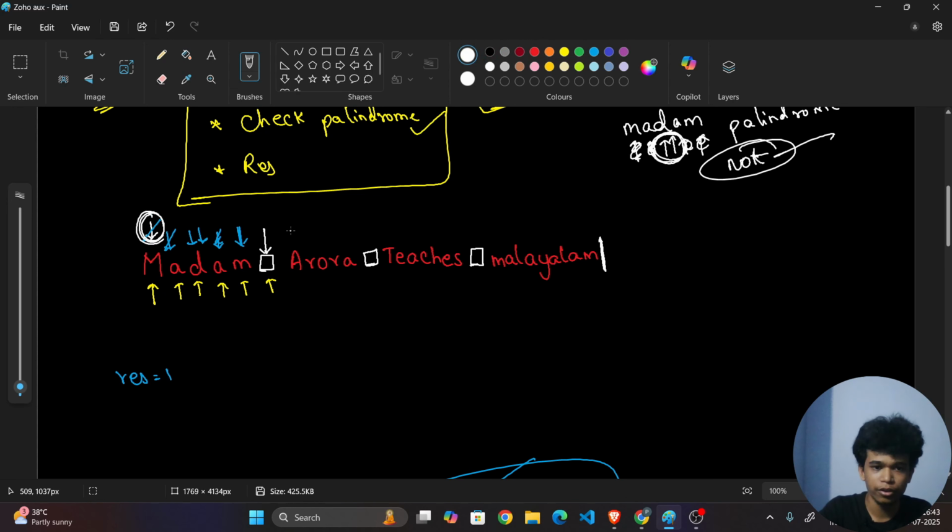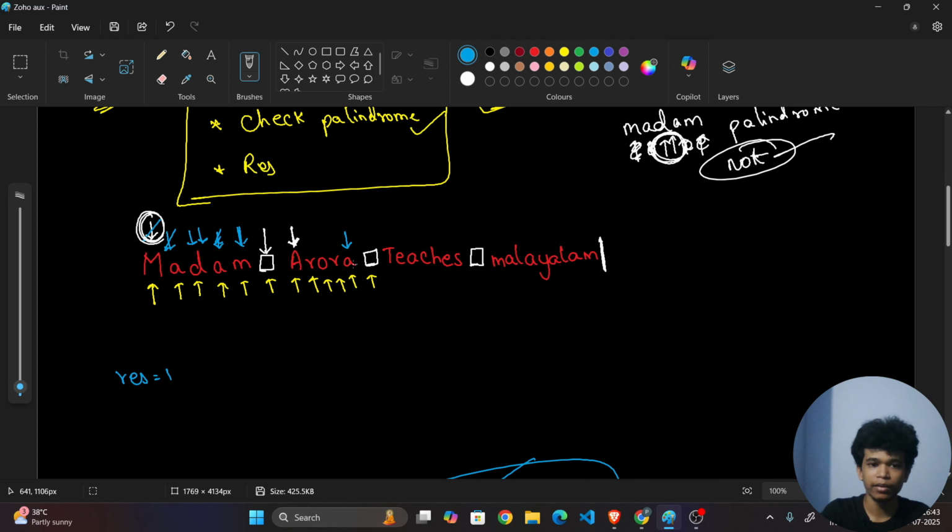right, to this A. Okay, and again I am going to traverse from this word. So my yellow pointer, that is going on traversing, right? So now it is at A. Whether A is a space, no. Whether R is a space, no. Whether O is a space, no. Whether R is a space, no. Whether the next is a space, yes. So now I will be giving my blue pointer here.